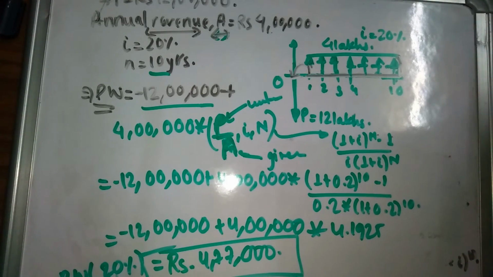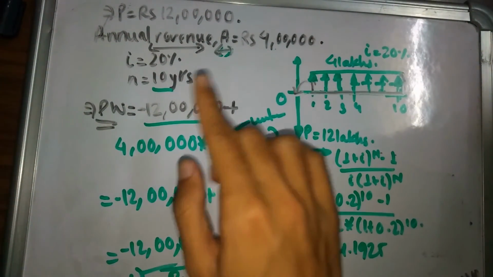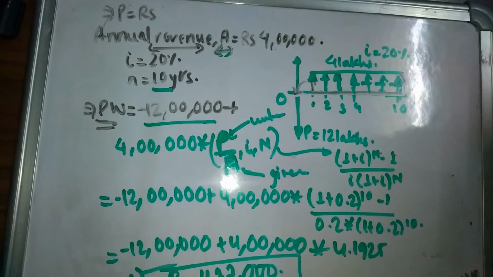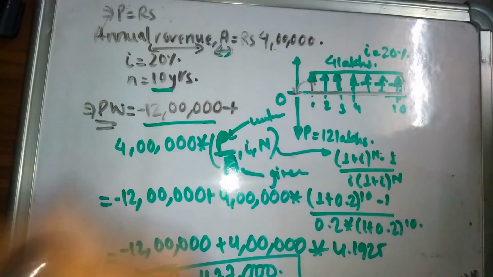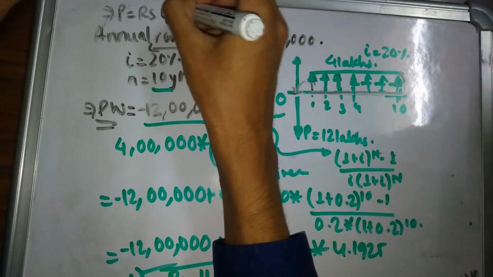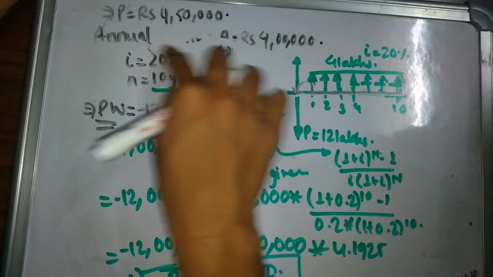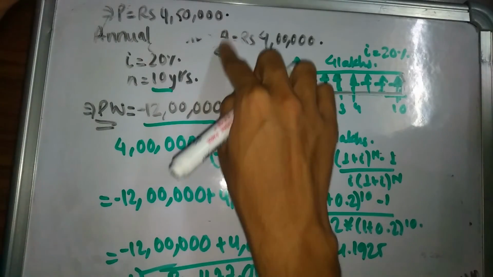If you were doing a cost dominated cash flow diagram, what will be different? I'll be making just a few changes. So I have my initial cost P equal to 4,50,000, and I'm not going to have annual revenue. For my cost dominated cash flow diagram, it is going to be annual operation and maintenance cost.